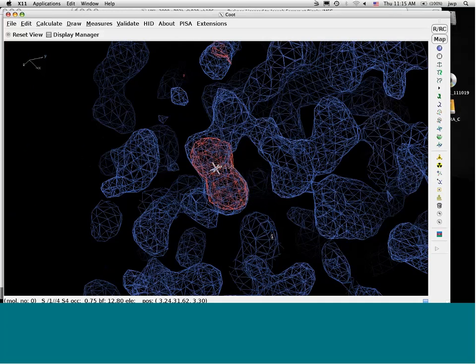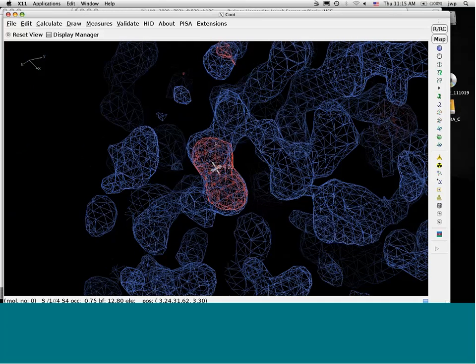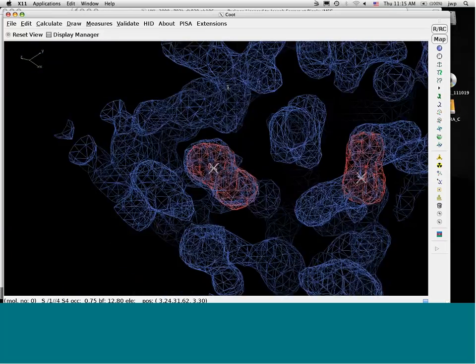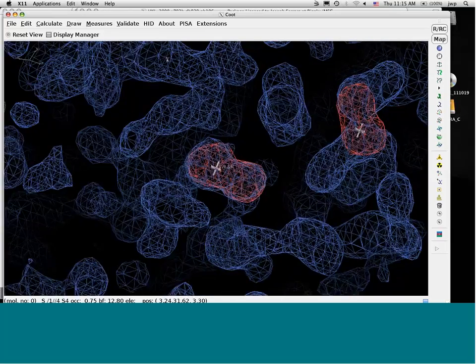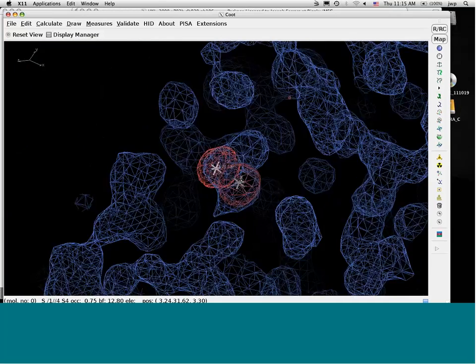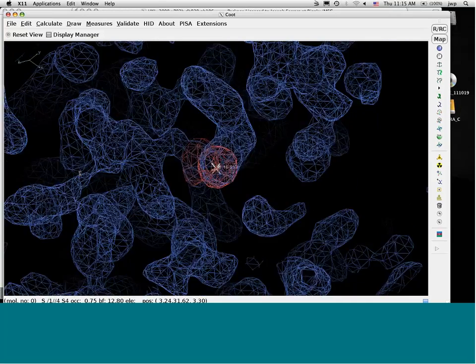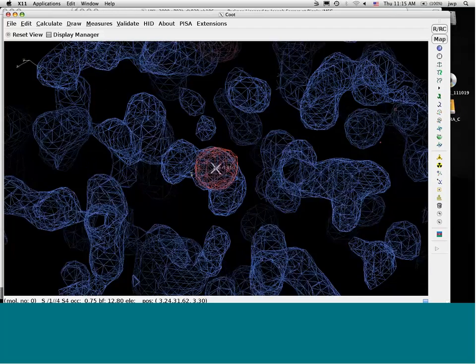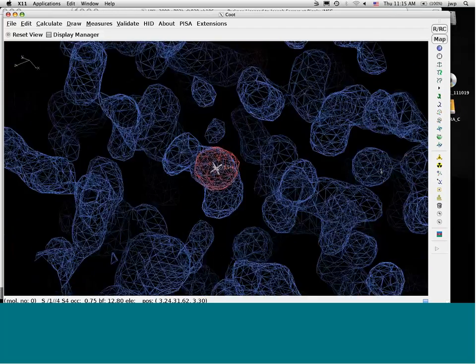You could probably get better phases if you complete this properly and put in the anomalous substructure. But even with these atoms not particularly well determined, you can already see the map behind the scenes here is really quite spectacular.